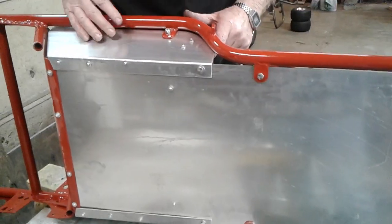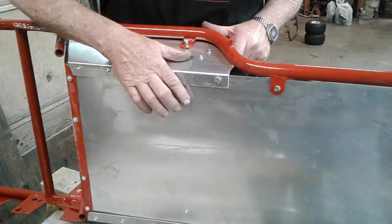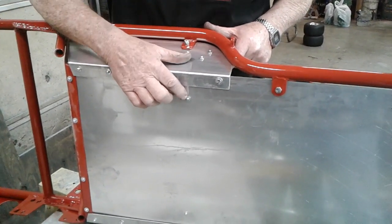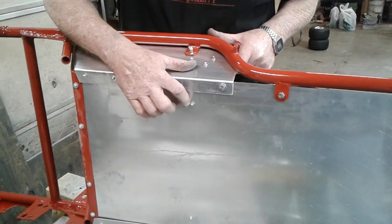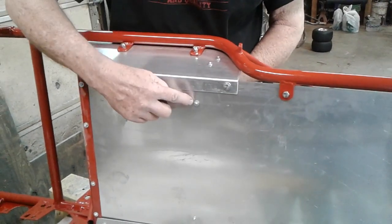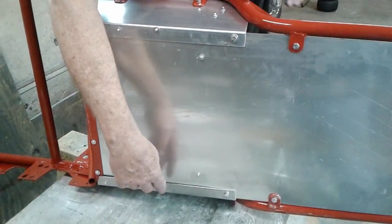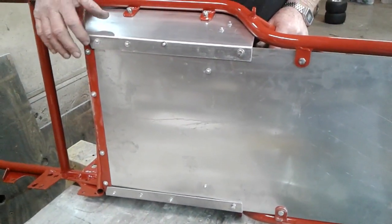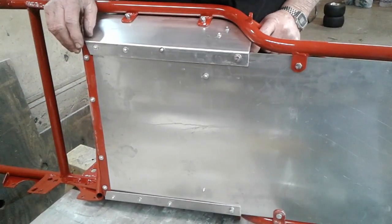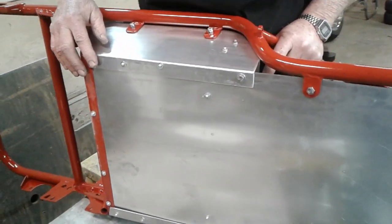Now, when I say that, you're going to say, well, you got rivets in here. Now, these rivets aren't done. These are steel rivets with a plate on them, and I'm going to take these steel rivets and we'll pound these down so they're not sticking up. Plus, that puts the plate on there a lot tighter. And so when we do that, they won't be sticking up.